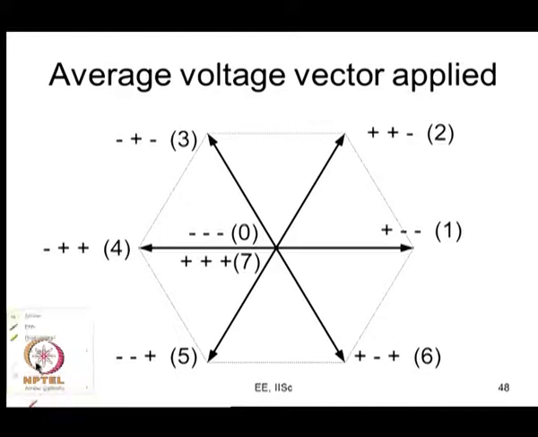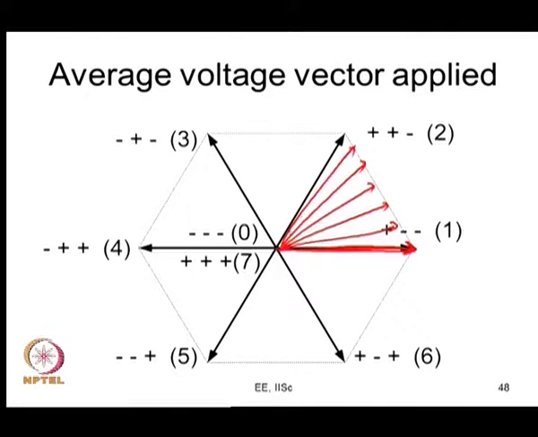So, what really happens here is active vector 1 is applied in one subcycle, and this repeats. In a number of subcycles you would apply active vector 1 only, then you will apply some vectors like this, the vector will go on changing. Again you will go to active vector 2 and for a certain duration you will continue to apply active vector 2, then it goes in here. This is how the average voltage vectors are in different subcycles.